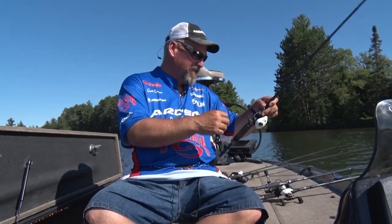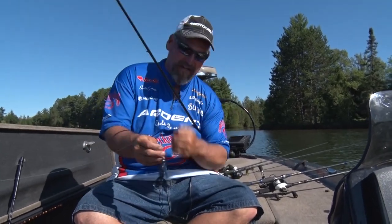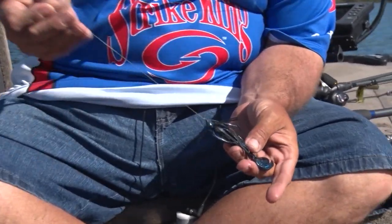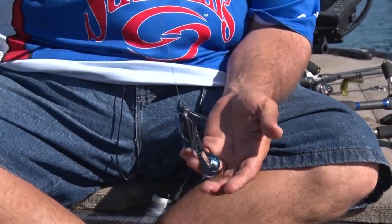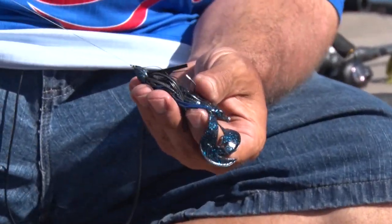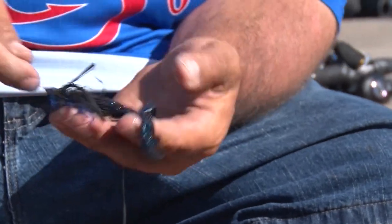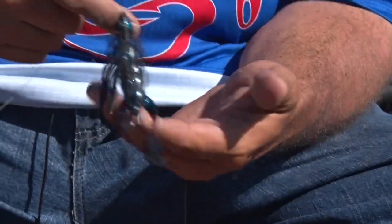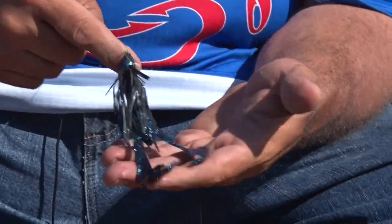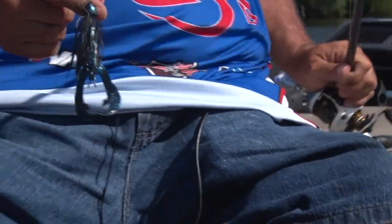And then my go-to rig for most of the fish this afternoon was a 3/8 ounce jig with a Rage Craw trailer. This also was on braided line, 50 pound Sunline braid, SX1 braid. And a 3/8 ounce structure jig in black and blue, because we saw a lot of bluegills up there cruising around the docks and hiding up in the trees, so that was also a very popular bait.